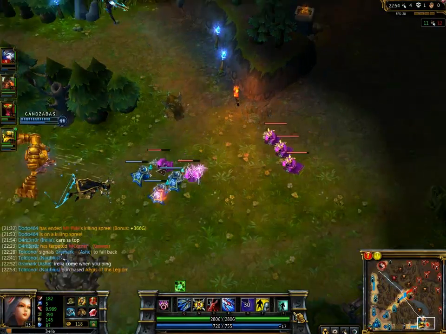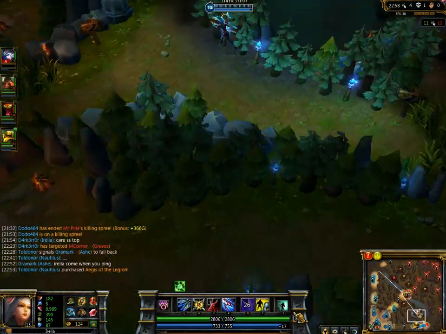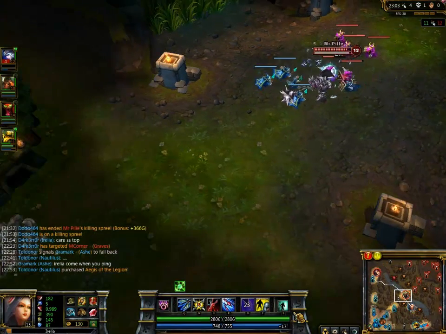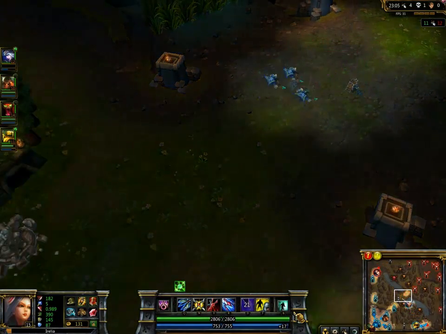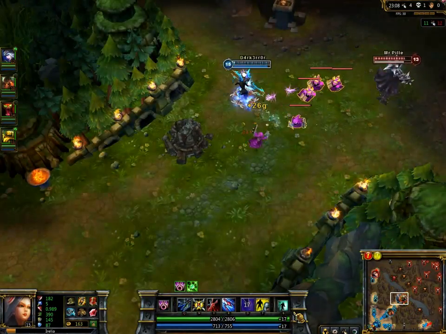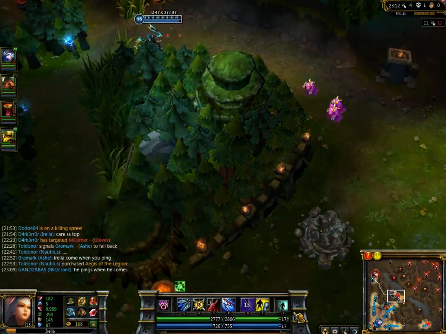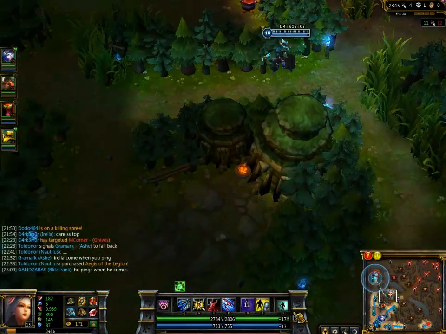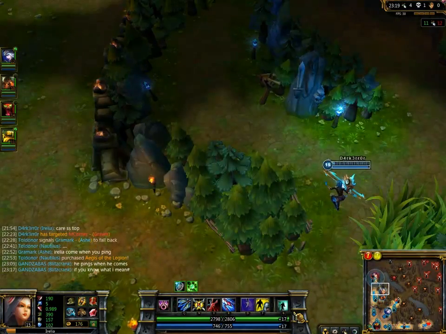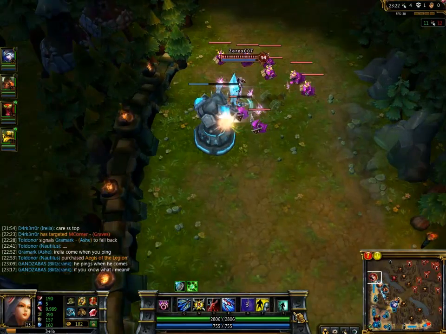Although she needs to head top at some point. And that's where she's going now. So going top. Picking up 1 minion there. But dashing forward because of that and not getting the cooldown on that. But this is really risky for the tower.